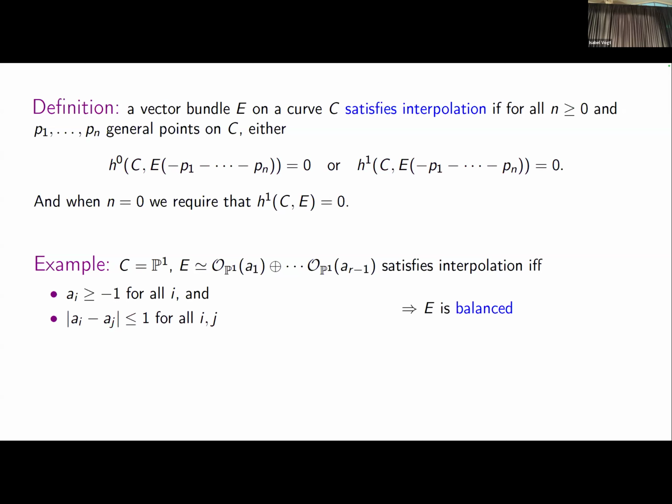And in general, in fact, interpolation you should think about as a stability, a semi-stability like property. It is neither weaker nor stronger, even taking into account that it contains this positivity condition. But sometimes it's stronger. So if the rank of your bundle divides the degree of your bundle, then interpolation implies semi-stability. So anytime I state a theorem for you proving interpolation for some bundle, and that bundle has integral slope, then I have also proved semi-stability. All right. Questions about this property of vector bundles on curves?